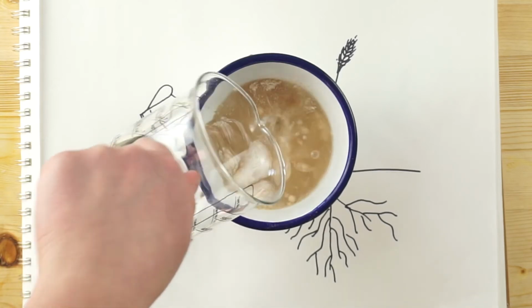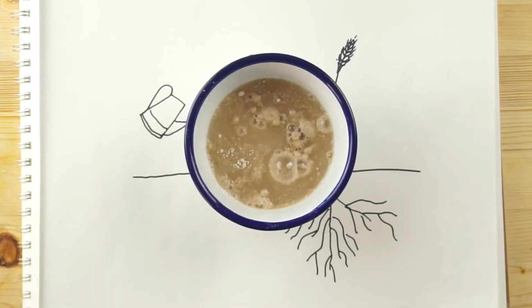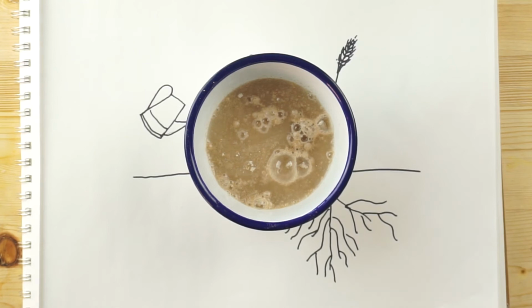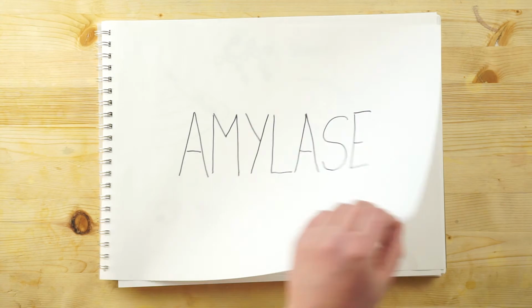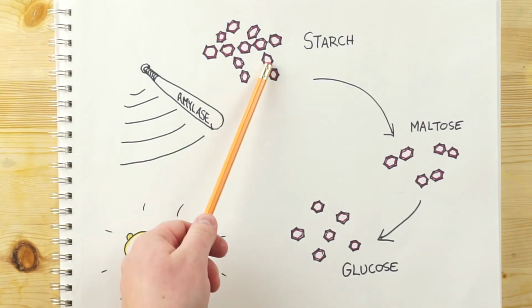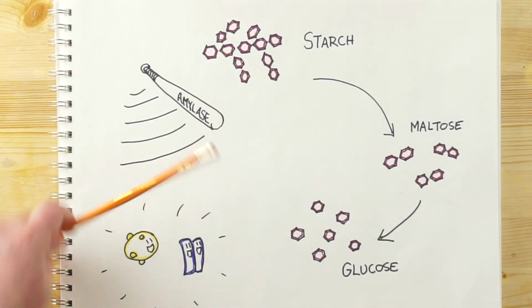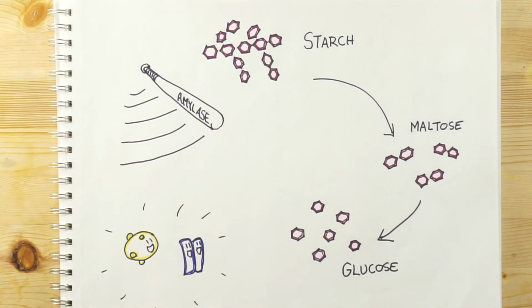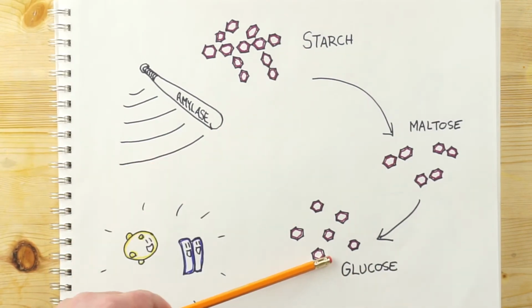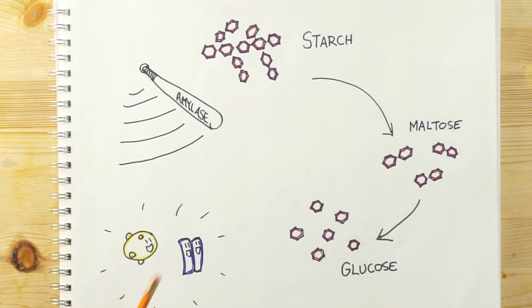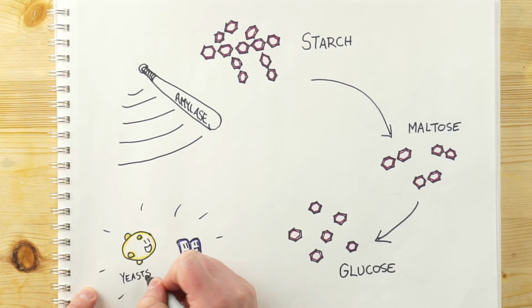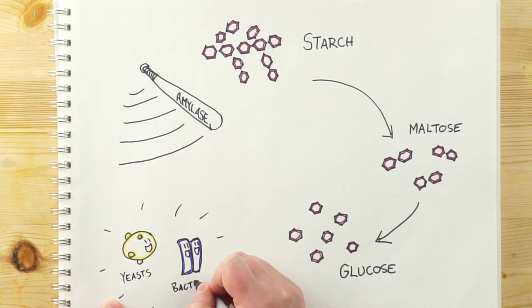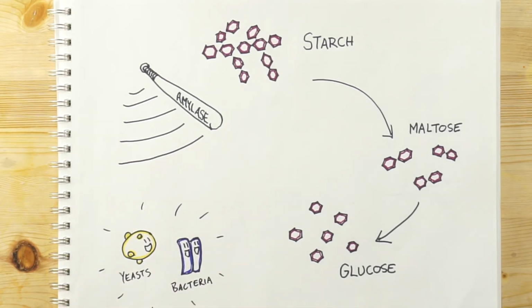And once we add water, the enzymes get to work, and the main enzyme we're talking about today is amylase. What this guy does is it takes these large, complex chains of carbohydrates and starches and breaks them up into smaller, simpler sugars. Two sugars that matter the most here are maltose and glucose. Maltose is actually where we get the word malt from. These two simple sugars are important here because they become food for none other than our heroes, yeasts and bacteria.